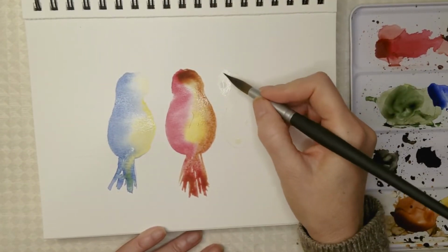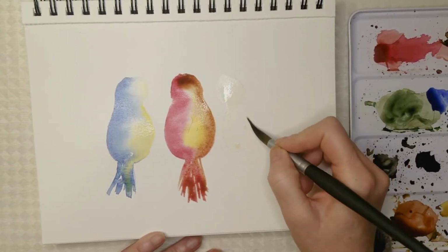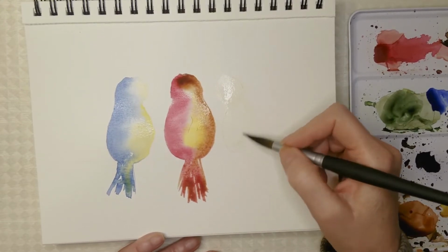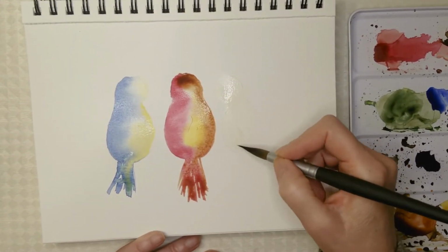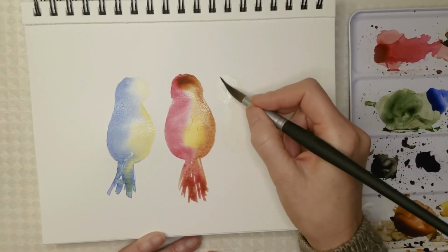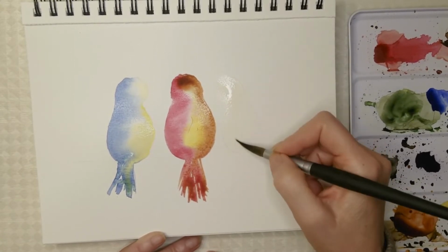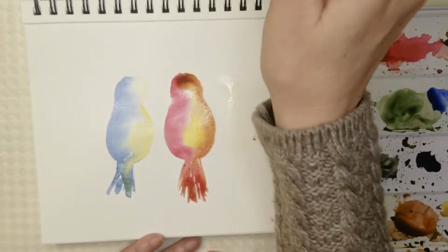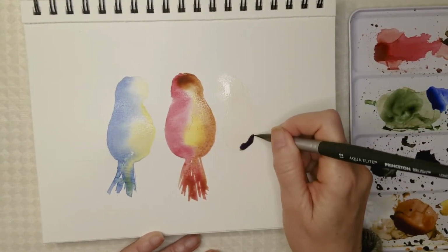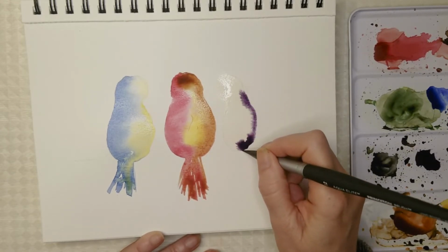All right, let's go back to wetting this guy down. This is the skinny little guy. And for this guy, I think maybe I'll use a little purple. I love how that bleeds through like that.